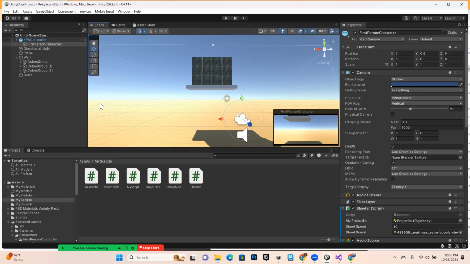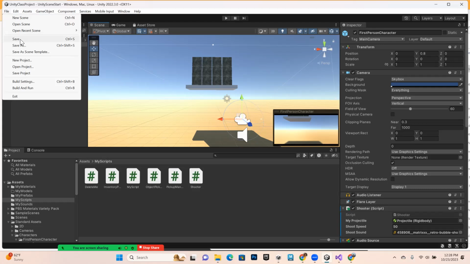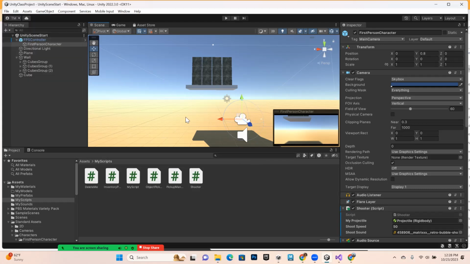Okay, so I need you guys to check something. Go ahead and save everything. We're going to wait till next time to get into the world building because there's a whole terrain build editor in here. But there are some things that I want you to sort of get prepared for that for Wednesday.